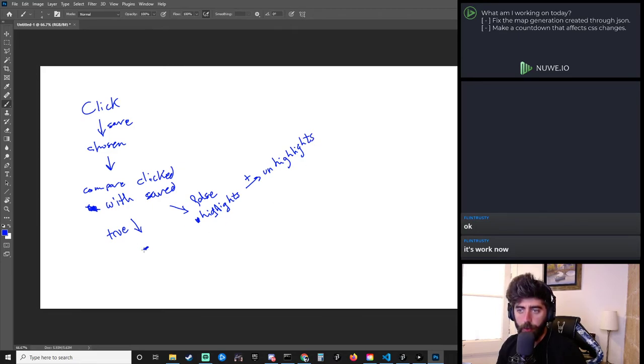Right. Now over here is what we want to do. We want to say if it's true, right, then actually unhighlight it as well. Unhighlight. Like compare with a save. Is it highlighted? Then unhighlighted.